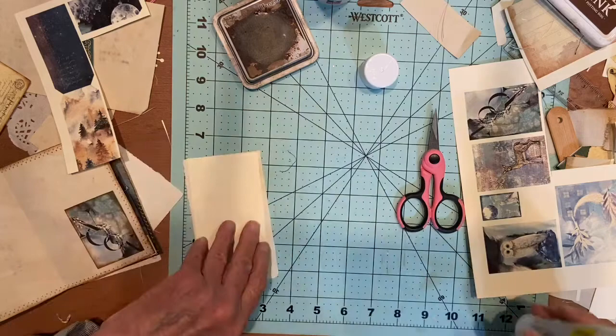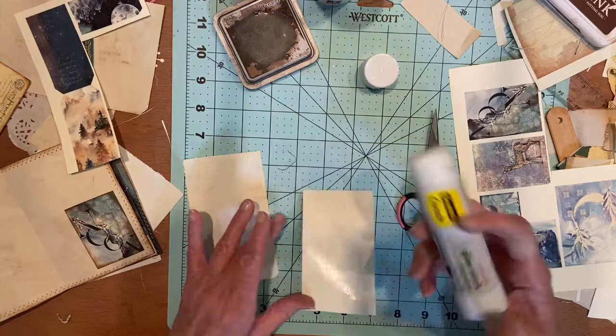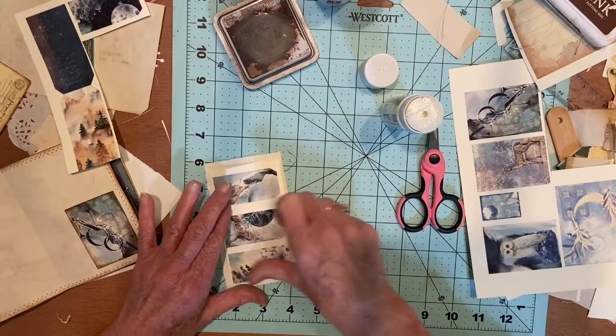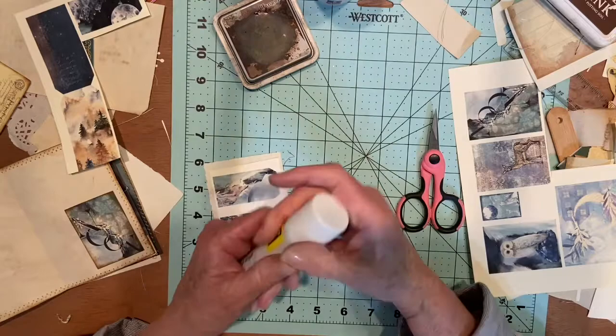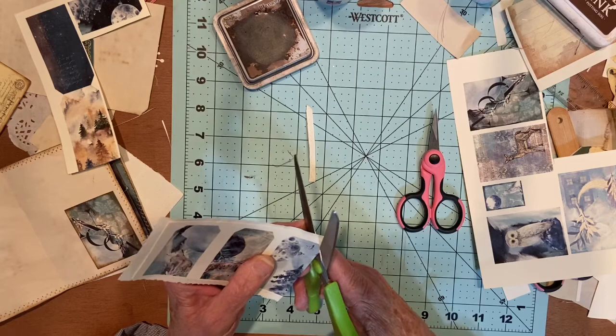I should have my glue book, but I'll just do it. I'll wipe it off. I'll work on the Thoughts of Christmas journal this afternoon because I want to get that one done and get it listed on Etsy. And I hope everybody gets their journals. Oh my gosh, I don't know. Maybe they'll get them today.